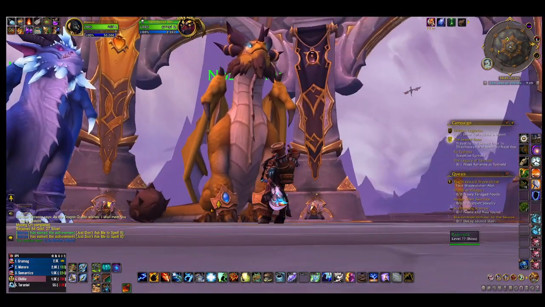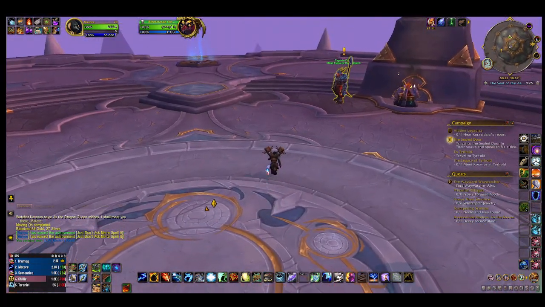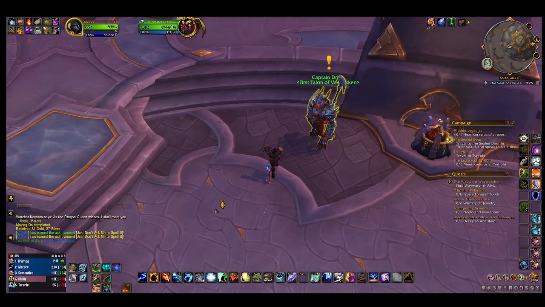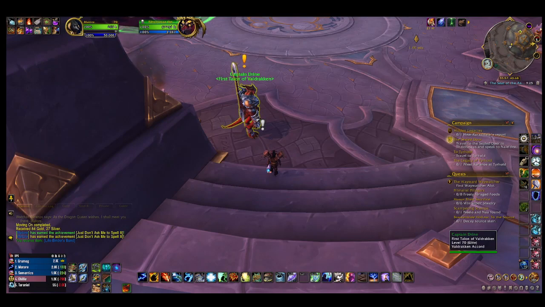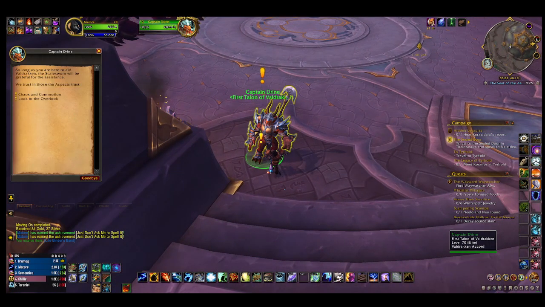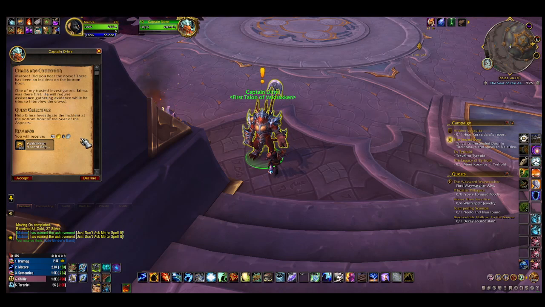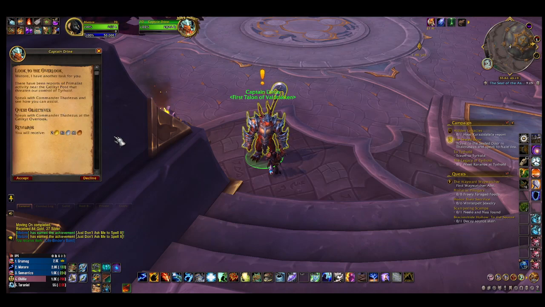Alright, so we're going to do... Let me just see if Captain... I forgot his name. I serve the aspects. If he has glory anything to Valdrakken in the area. Bottom of the sea, the aspects. Go swiftly, and look to the overlook. Report back. No, I don't want to.